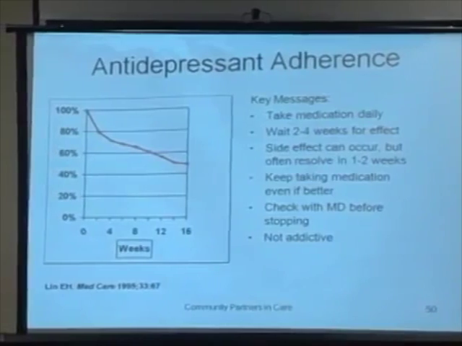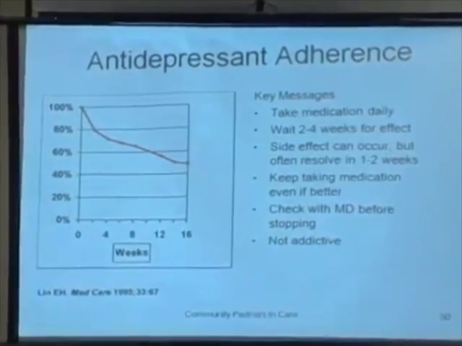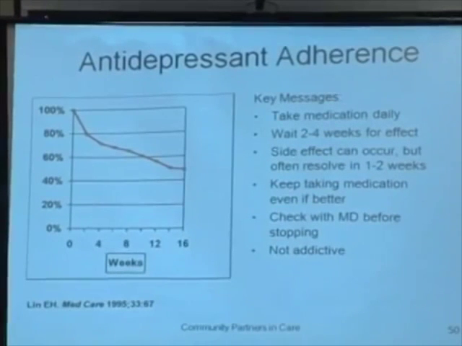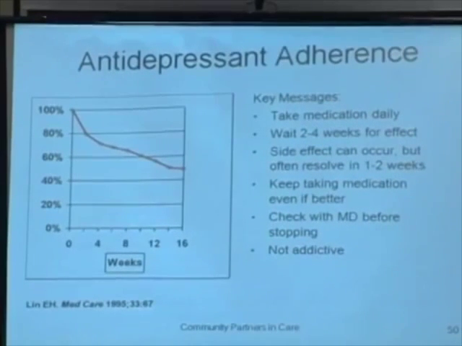I mean, it is possible to get away with something like Prozac just because it has a long half-life, so the drug company that makes Prozac has this long-acting formulation now because they know that it has a very long half-life. But the most important thing really is to emphasize taking it on a daily basis, so that they'll be able to continue to get the effects over time. Again, waiting 2 to 4 weeks for an effect.